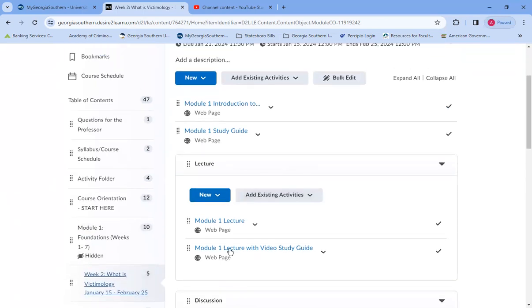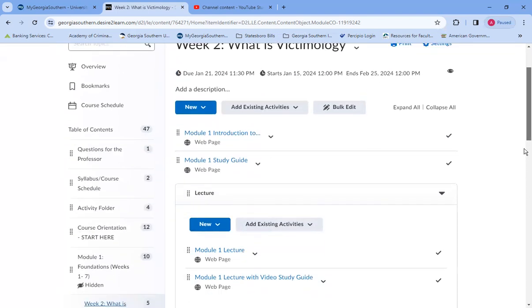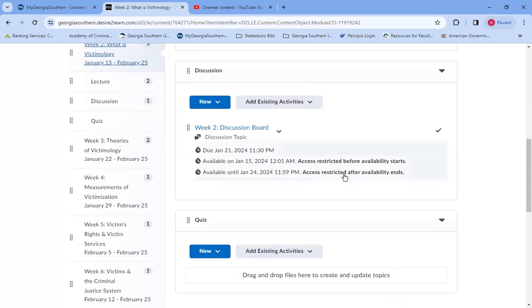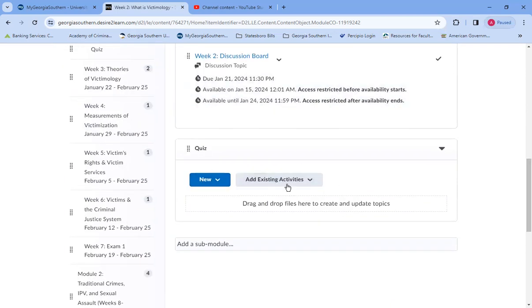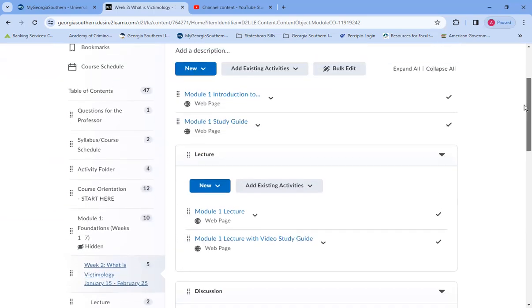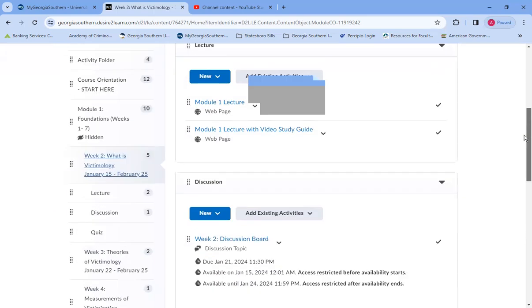Then you're going to have the lectures. So this is going to look a little bit different when it goes live for you, but I'll have the lecture posted here and then the lecture PowerPoints. You're going to have the discussion board, and then you're going to have the quiz. If I have any additional content, it will also be added.